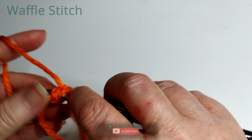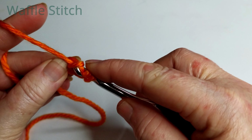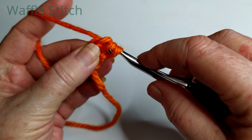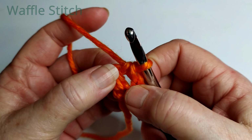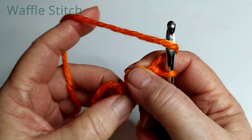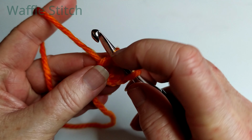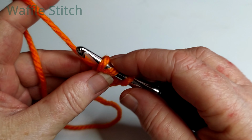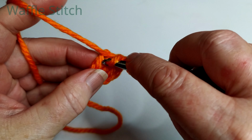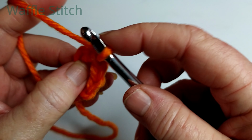Yarn over, go into that first chain. Come through one loop. That makes the bottom chain, and now you're going to create the double crochet. Come through two, come through two. The entire waffle stitch is based on double crochet. Again, go down through, going under two strands. Make sure that this loop right here is kind of loose for the base chain part. Come through one for the chain, and then two for the double crochet. Come through one, come through two, come through two.